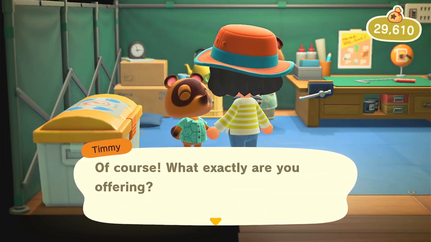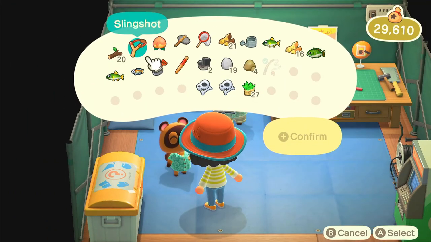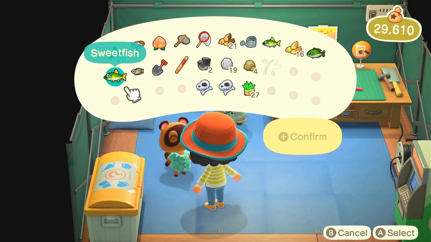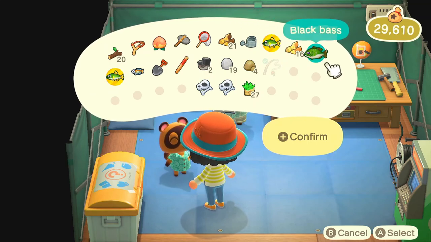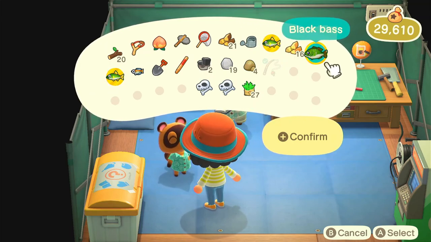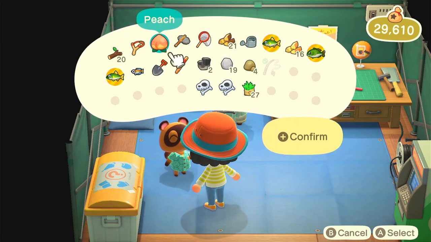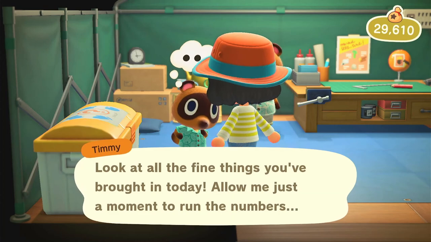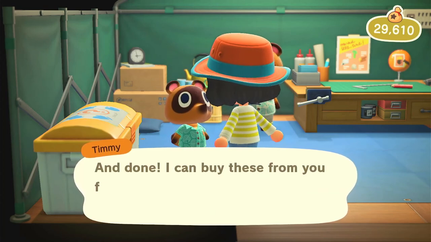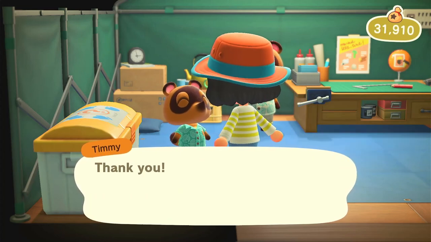What exactly are you offering? No. Sweet fish. Another sweet fish. And a black piece. Do I need that peach? I don't think I need that peach, but it's okay. I'm gonna keep that peach as well. What did I say? Oh no, I'm supposed to sell that clam. $2,000? That's actually quite a lot.